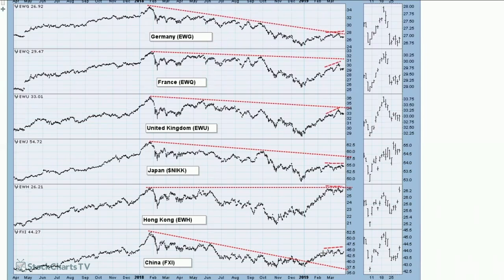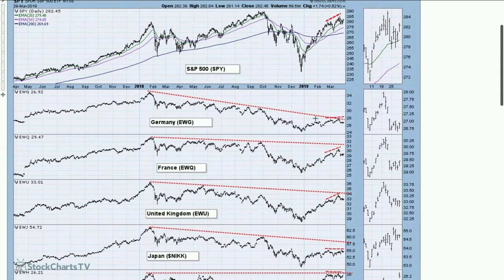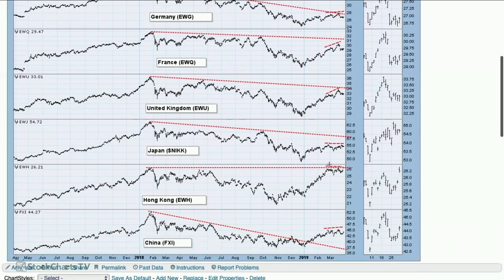It's a 20% move. Now you notice that some of these markets are confirming the S&P 500 double top, I should say rising tops line. Japan is a little sluggish, and Hong Kong is not, well, it did today, didn't it? Looks like it's behind the red line there. I think it got into that today.